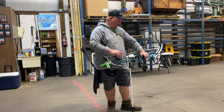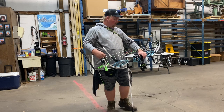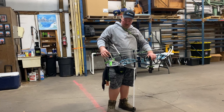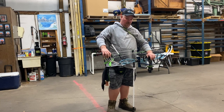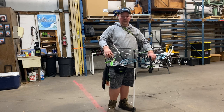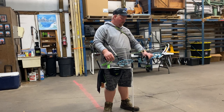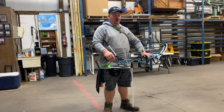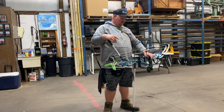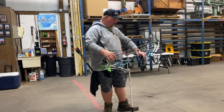I eyeballed the rest, got it lined up pretty good down the string, shot it through paper, and went ahead and shimmed the cams. I moved the two little spacers on the left and put them on the right. It makes your life so much easier to just let the bow down completely, pull the limbs, shim the cams, put everything back together, press it, push the strings back on. It took 10 minutes compared to 20 minutes trying to fidget with those little shims. But once it's done, it's done — everything's good to go.